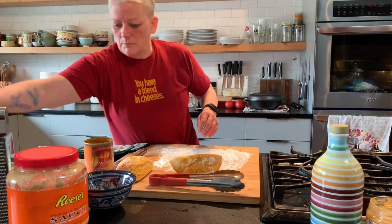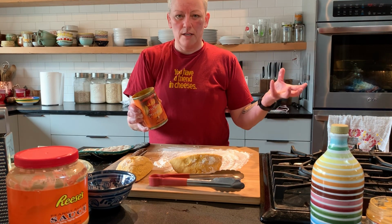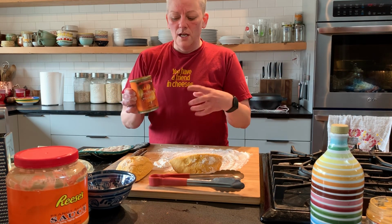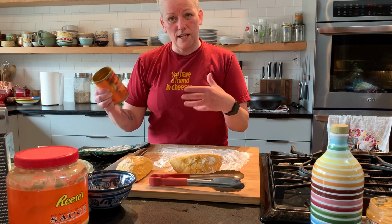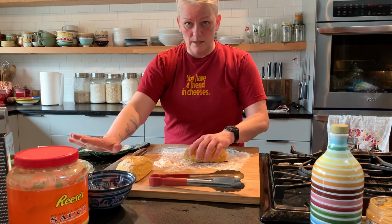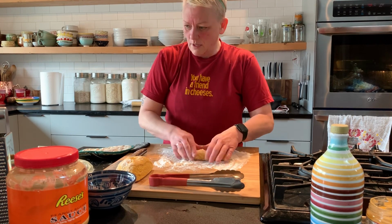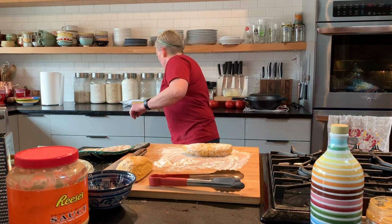We don't need this anymore. The pumpkin that I opened up today, and remember when I said yesterday the tomato sauce, if you didn't use it all in the shakshuka recipe to hang on to it, we're gonna use both of these things in tomorrow's recipe. If you don't have canned pumpkin for tomorrow's recipe, don't sweat it. It doesn't call for it. I just know it'll also taste good, so I'm gonna use it in that. But anyway, so that's getting used tomorrow. Tomato sauce is getting used tomorrow. I have a rolling pin right here.